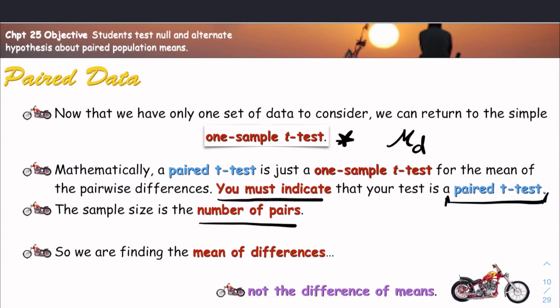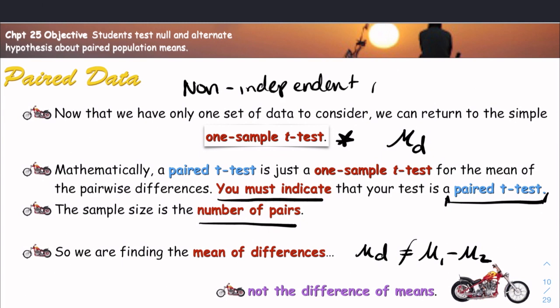If you have one piece of data where you only have one, we're going to call that an outlier. So we only look at the sample of pairs. And this means we are finding the mean of the differences, as opposed to the difference of the means, which is what we found before. So be very careful with the language that you use when we're looking at comparisons. And again, this is for non-independent pairs.